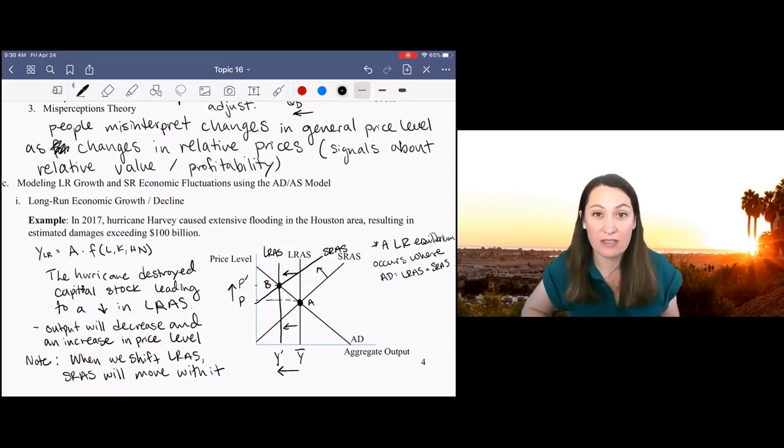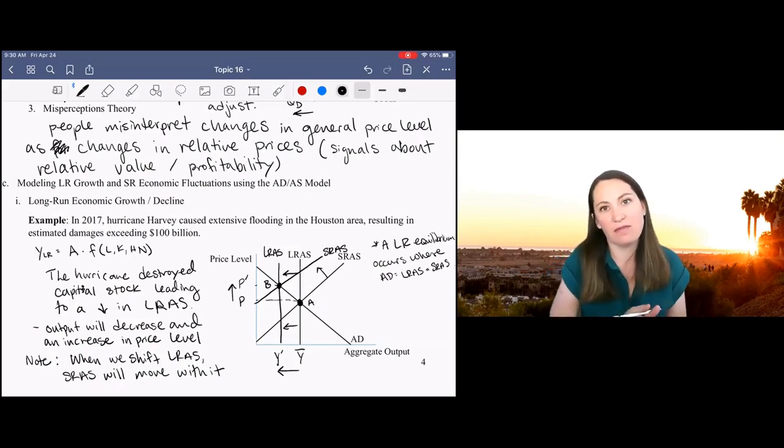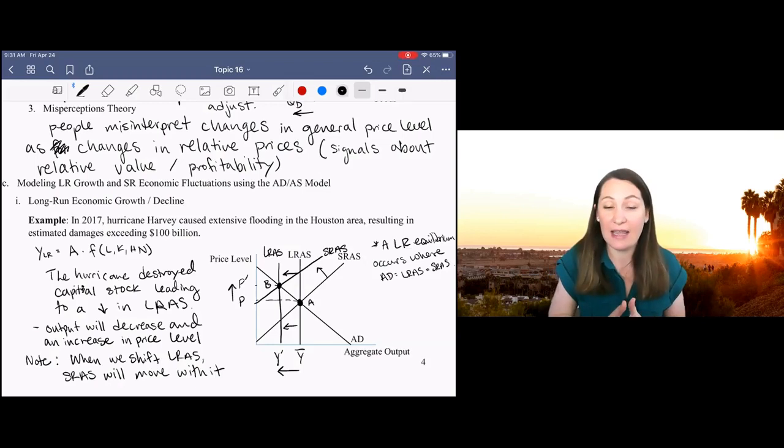We can also use this model to think about economic growth. Say we invented a new technology. That's going to shift the long run aggregate supply curve outward. We're going to get more output and lower price levels when we have economic growth in the long term. And that long run economic growth is really one of the primary goals of society, to maintain economic growth in the long term, whether that's say 2 or 3% a year for the US, that we're improving our quality of life over time.